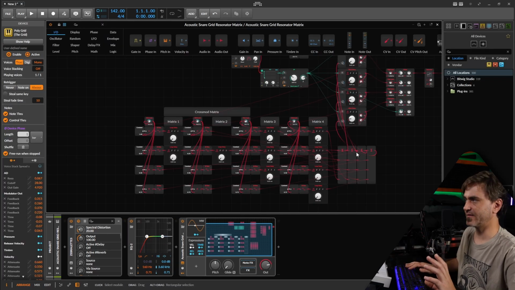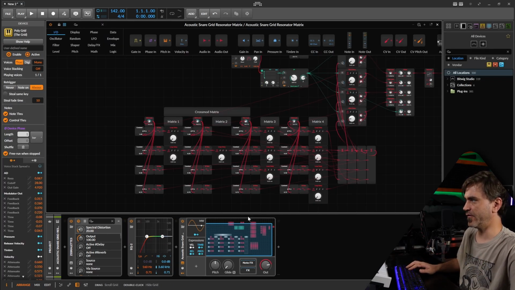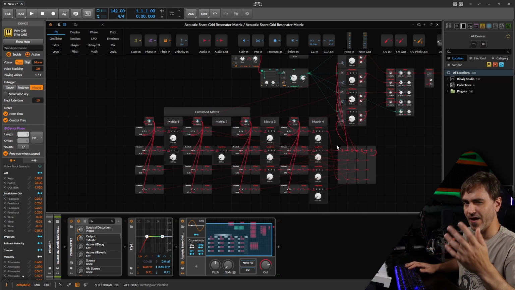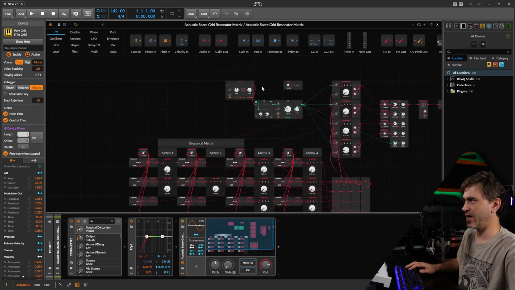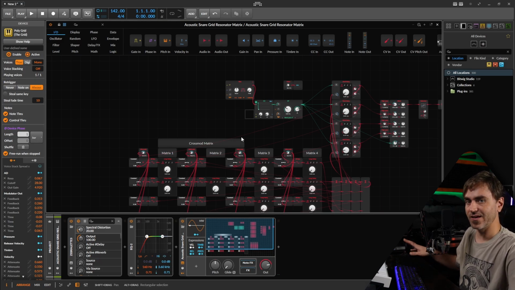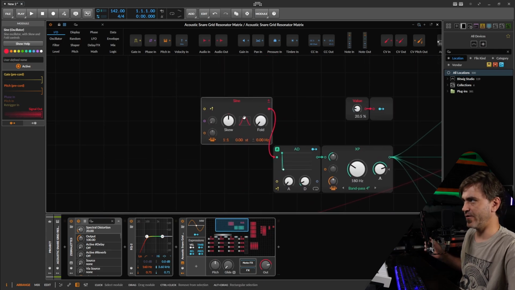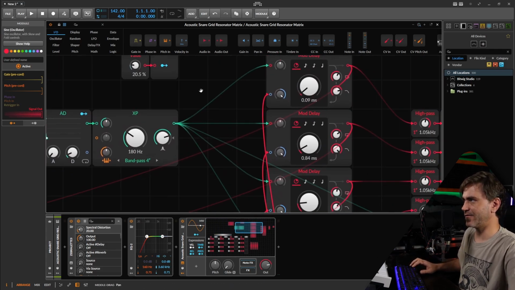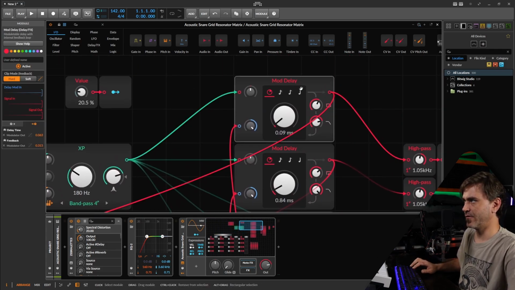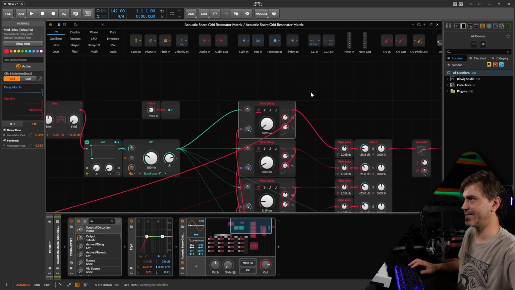Okay, so let's talk about the next part in the chain. This is kind of a separate system that came about with other research that I was doing, where this particular device doesn't actually take audio input, right? It's just a sine wave pluck that is then sent to a bunch of mod delays, which are set up as resonators.